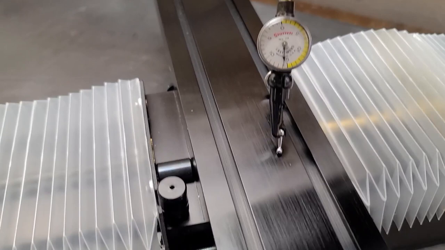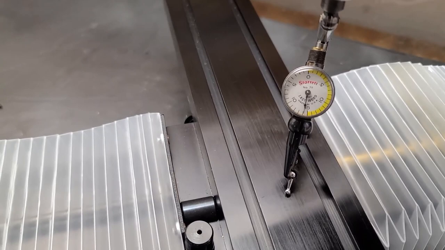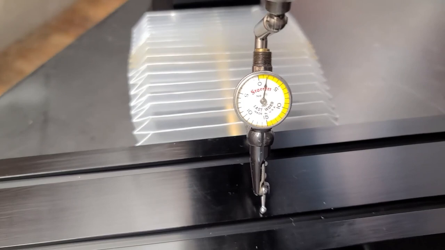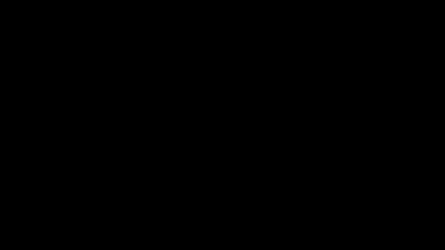On one end it moves 15 thousandths and completely is off the table. If I bring it to the other end by rotating around it's going to be pretty extreme. I'm running it and basically end up maxing out the dial indicator. The difference here in this tilt is over 30 thousandths.